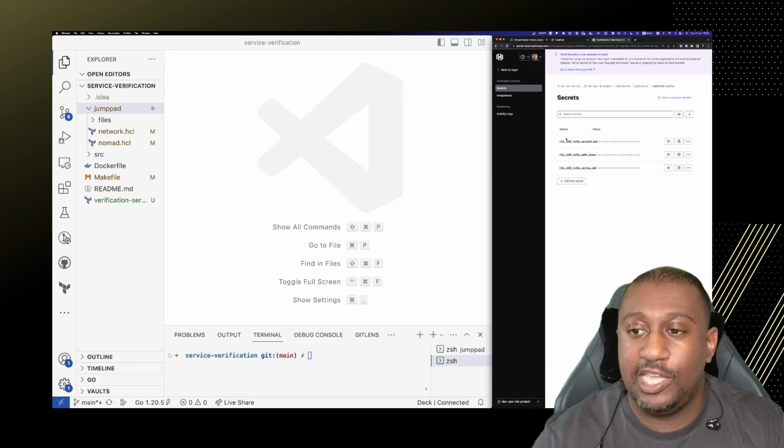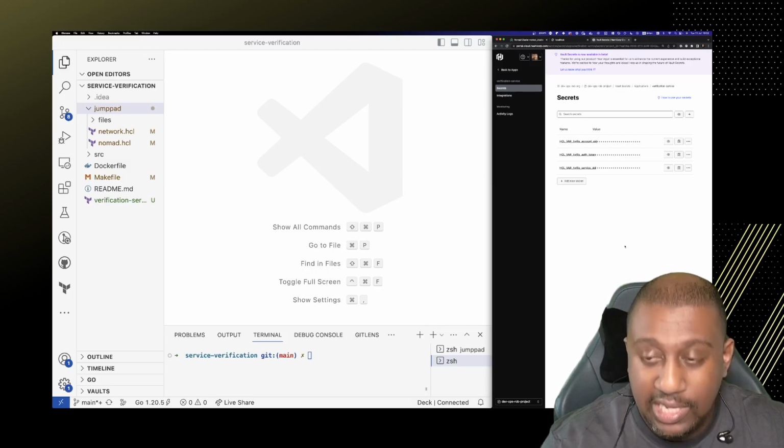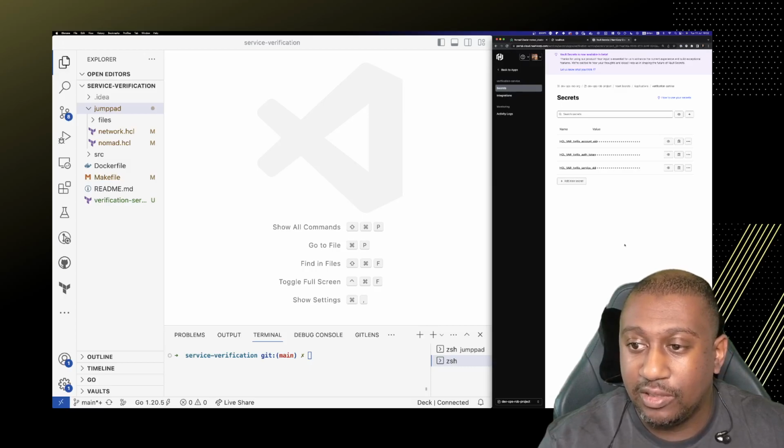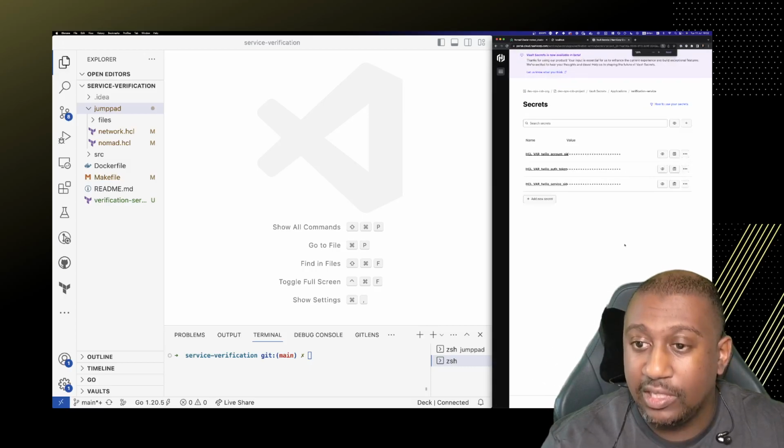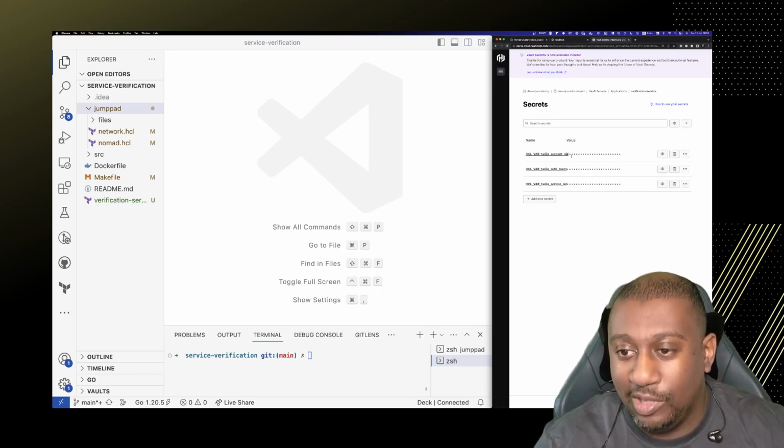So you can see here on the screen, I'll just boost it a little bit just so you can see that a bit bigger. If that's boosting, there we go. Yeah, you can see here we have our 3 environment variables. So we have Twilio account SID, we have Twilio auth token, and we have Twilio service SID, right?